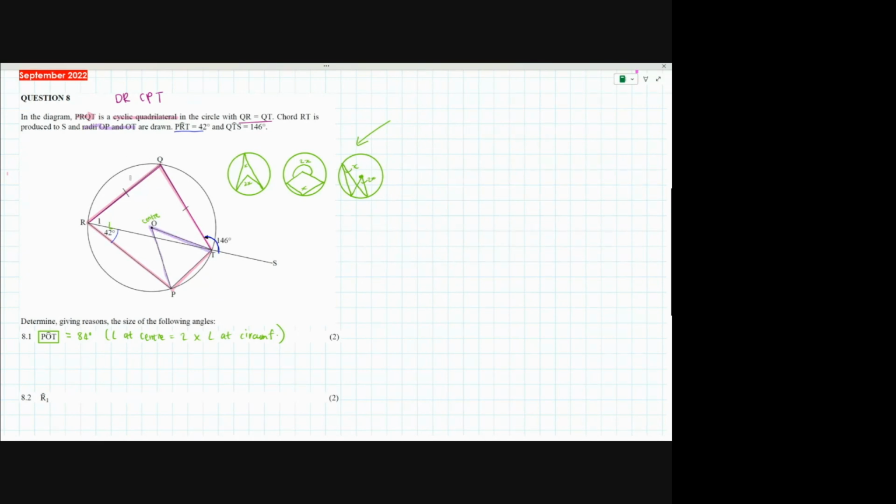Okay, so now that we know this piece of information, what I like to do is fill in information as I go. You obviously don't have to. You can do whatever you want. I would do it in a different color, just so that I'm not confused by what I've been given and what I have. But I now know that this angle is 84 degrees, which obviously we can't read because choices were made in life. So let's do this. 84. I don't know if that's better, but at least we know it's 84 degrees. Right, the next angle is asking me for R1. Okay, so R1 is this angle up here.